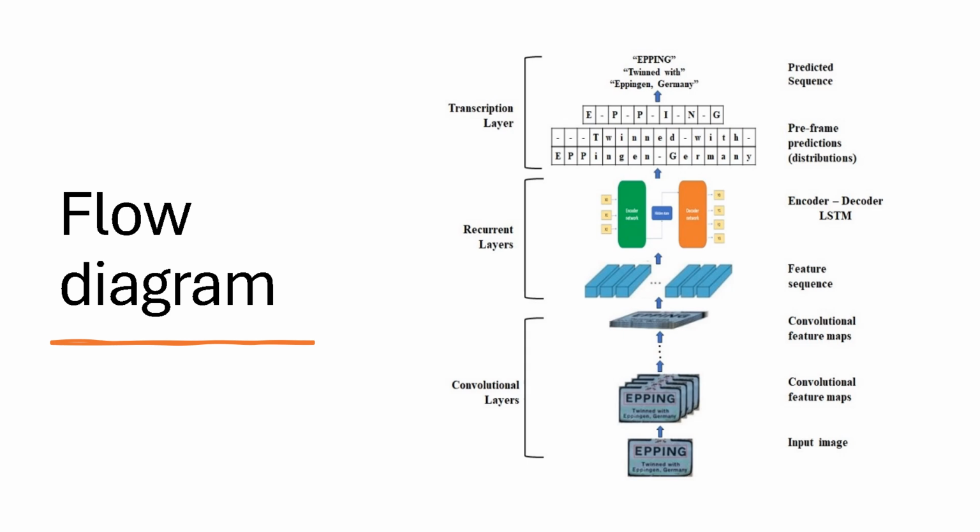Now we are presenting in this slide a flow diagram, meaning how the input image will be fed and how predicted text will be obtained. And what layers of our CNN will be used to get that? So this is basically a flow diagram of the testing model which we have discussed in the previous slide.